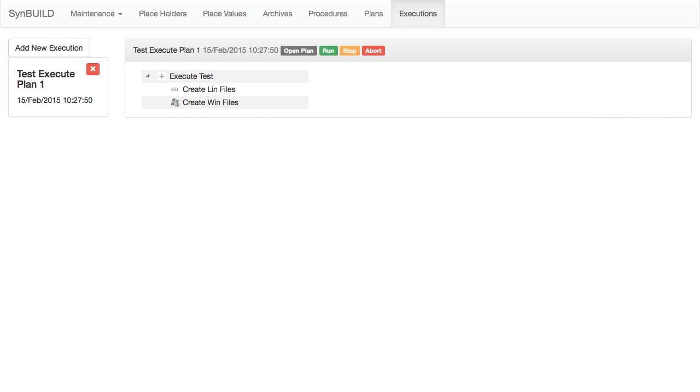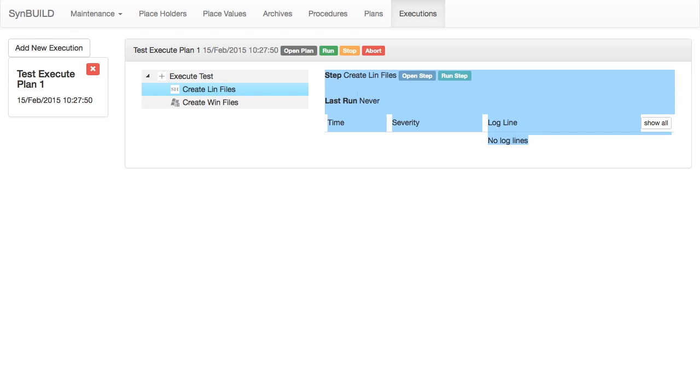The execution screen is fairly straightforward. We have a list of executions on the left, ordered by creation date, the tree of steps, the step status and output, and the control and progress bar. When an execution is created, it snapshots certain parts of the procedure. These won't reflect updates. These are step names and the structure of the procedure tree.